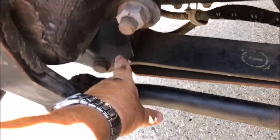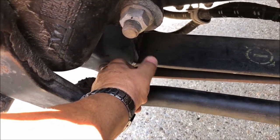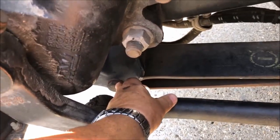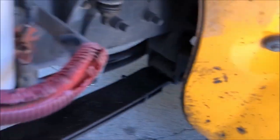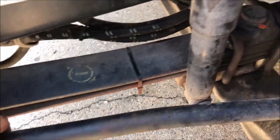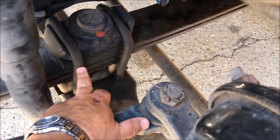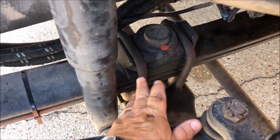We go down to the spring leaf mount. The spring leaf mount is securely mounted to the frame of the bus with nuts and bolts, from the front and the rear. Attached to that are the leaf springs — the leaf springs are not broken, not shifted, or cracked. Right here is the U-bolt. The U-bolt is attached to the axle of the bus with nuts and bolts.